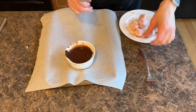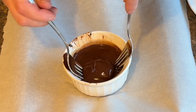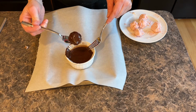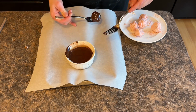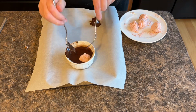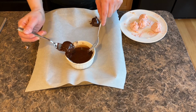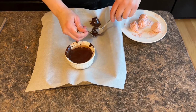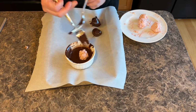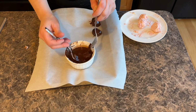I have some forks here. I'm going to just take the forks and work with the chocolate. That way it can kind of leak through the bottoms of the fork and not pile up. And then after I'm done covering all of these, like I said, I'm going to put them back in the freezer and let them harden. You can store them in an airtight container, in an airtight bag, in the freezer, of course.